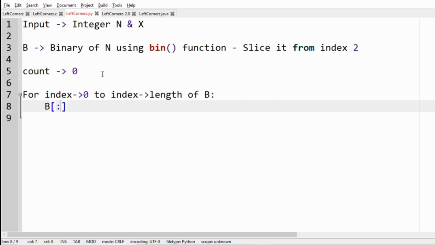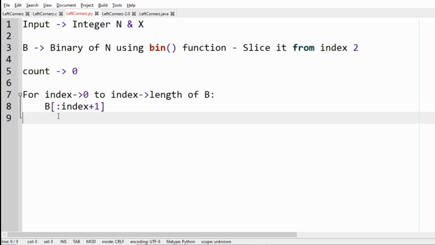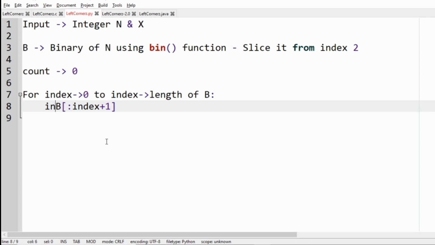So first we will get the binary b of index plus 1. This will be the syntax for binary of suffixes. So now let us check for our condition.